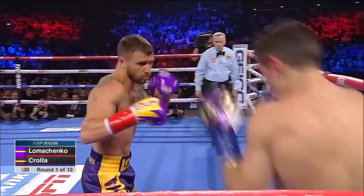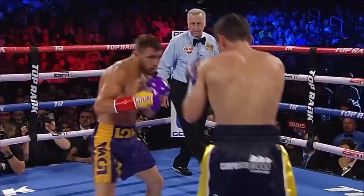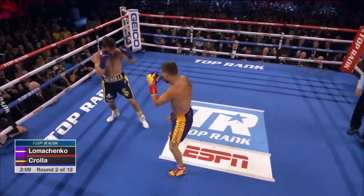Here against Crawler, Lomachenko pressured Crawler onto the ropes with jabs and feints, but was always ready to drop away and counter. Notice that each time Lomachenko retreats, he drops off to his left side. This slight change of angle makes him trickier to follow and can present the open side counter, that left hand shooting over the top of the opponent's right if they reach for him.